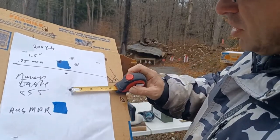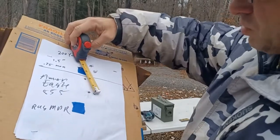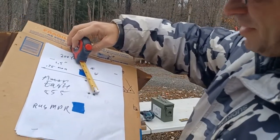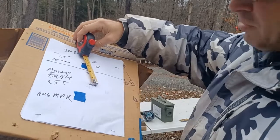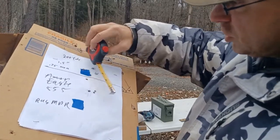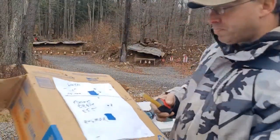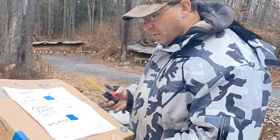But basically, you can look at the 4 shots over here. The 4 shots are basically at 3/4 inch, and then I threw one way up there. I don't know how that happened. Again, maybe there's some inconsistency in the ammo, or maybe I'm just pulling the shots. I mean, that's entirely fine. So the total group opened up to 2 inches, but we got a nice group in there. That's 3/4 inch at 100 yards.